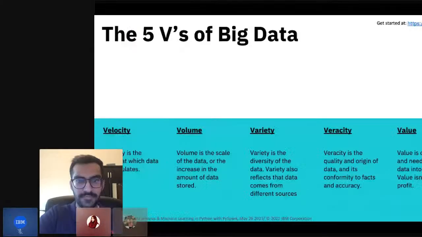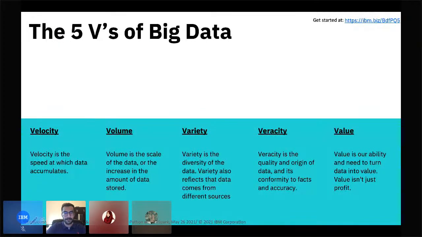All right, perfect. Okay, let me just share my screen once again. I'm sorry, there are some issues with my internet, I guess. Okay, can you see my screen? Yeah. Okay. Should I start from the beginning, from velocity? I think from volume, you can start from volume. All right.